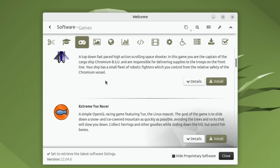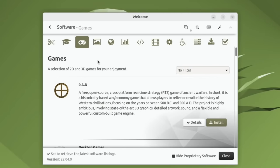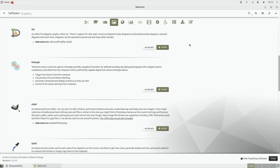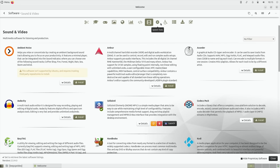Under education and games, if you scroll down you can click on something to see details, a screenshot, and various information about what you're downloading. Graphics are nicely presented and you can use it in full screen. To install something, just click install and it will go ahead and do it and keep it up to date. Unlike Windows, which is very aggressive with updates and takes ages, this just notifies you that an update is available and you can install it whenever you're ready.